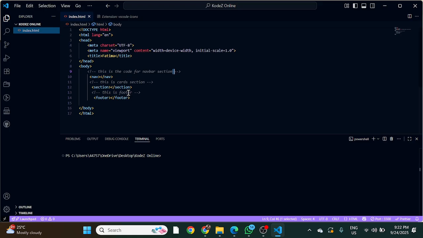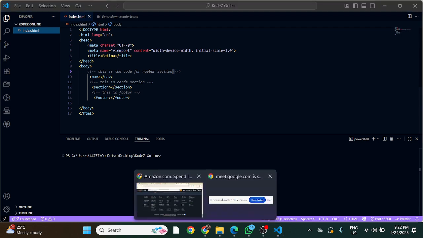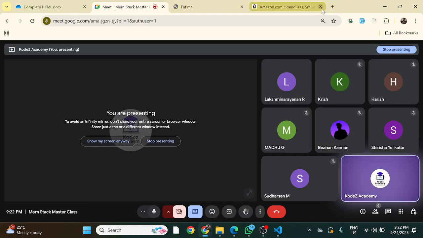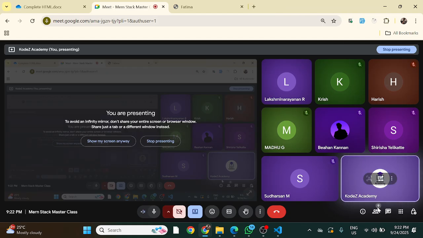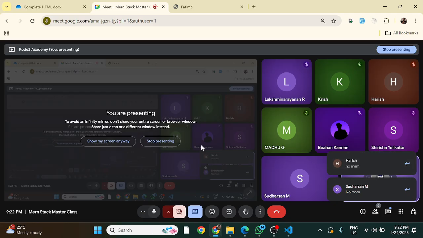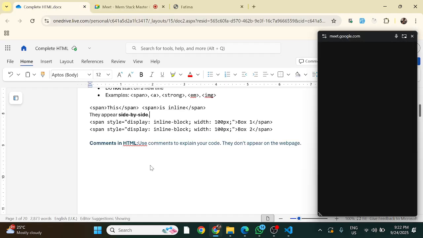So there are two main reasons. Instead of directly removing the entire code from your editor, we are just hiding it. This is one reason. And to give more readability, for that purpose we use comments. Anyone having any doubt in comments? No. Okay. What about others? Okay, fine. Now let's move ahead.